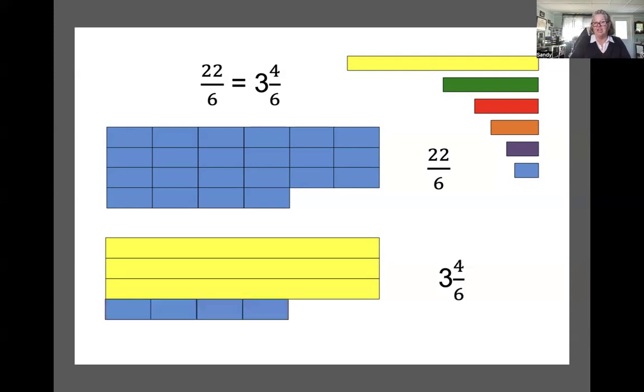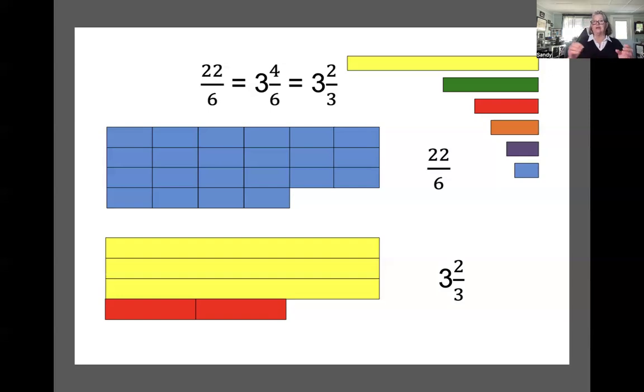Now, when we were here, many of you are like, oh, it's non-simplest form. And depending upon your district, some of what they're looking for, they might not require it to go into a simpler form because this is mathematically correct. Nothing wrong with it. But when we think of simpler form, we want to think about how could we make the equivalent size, 2 colors, but using the fewest number of pieces. See, that's how I'm thinking about simpler form. I need fewer pieces. So how could I make that 3 and 4/6? Well, I could make it with 3 wholes and 2 1/3 pieces.